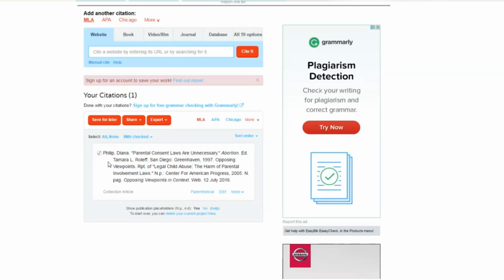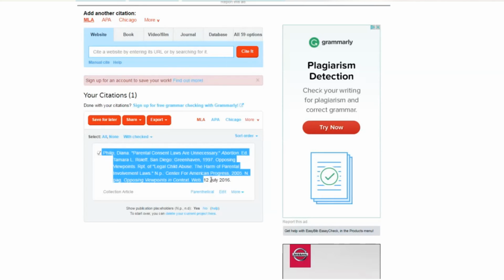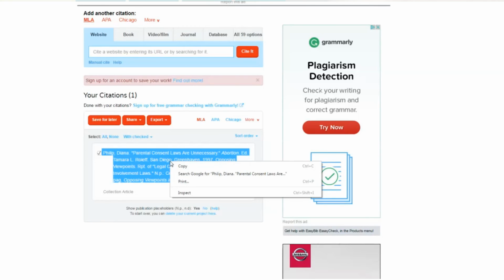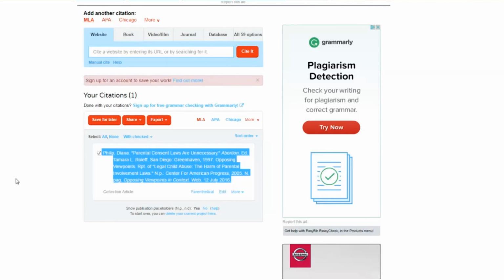One of the easy ways you can do this is you can save this for later. You can export it, or you could simply copy it, highlight it, copy it, and then open up a Word document and just paste that into the Word document. And once you have that there, you don't really have to do anything except arrange them in alphabetical order before you turn in your paper. So there's some really easy ways to do this, and you can play with this a little bit more. You can sign up for an account if you want with this, but this is a pretty nice tool.